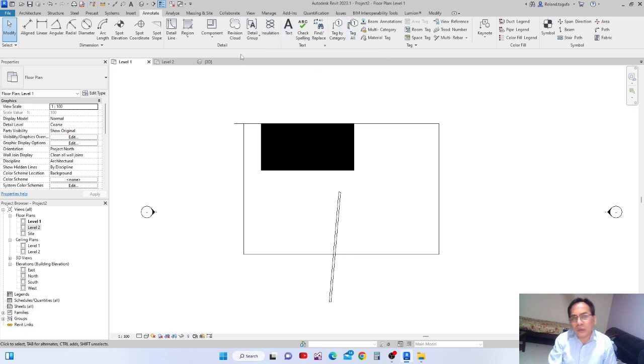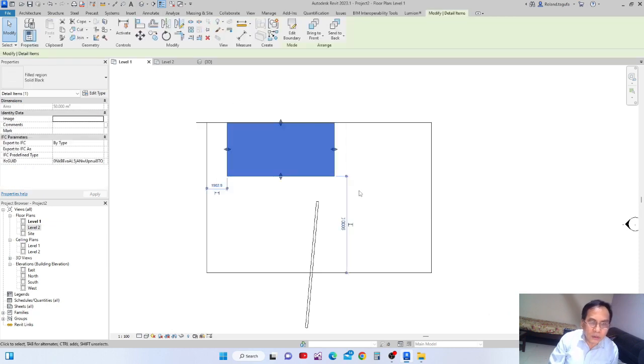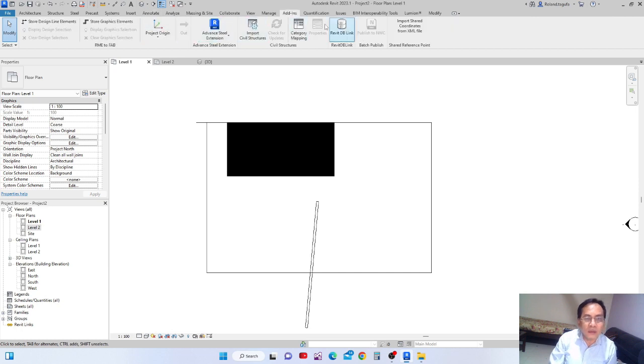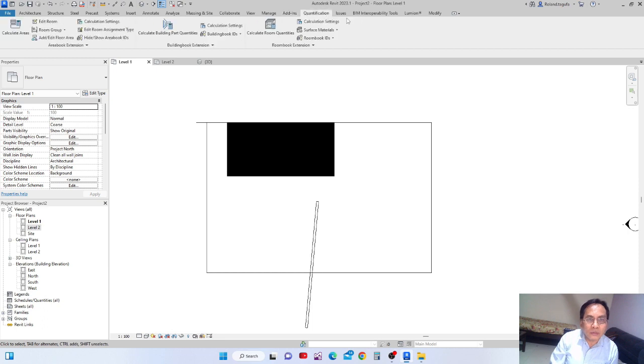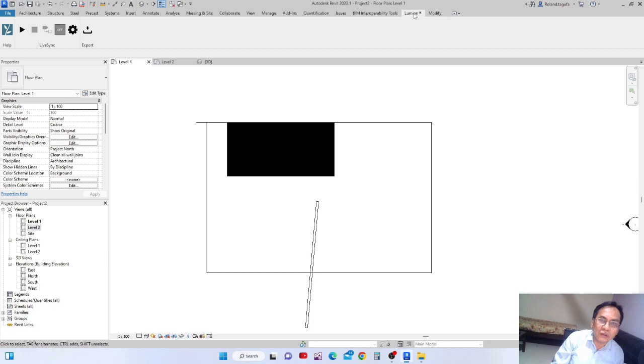This we're going to learn while working in this project environment. And then analyze, massing, collaborate, view, manage, add-ins, and I have some add-ins here. And then there is also quantification, issues, beam, lumens. This is the add-ins. Made this one synchronize into my lumens.